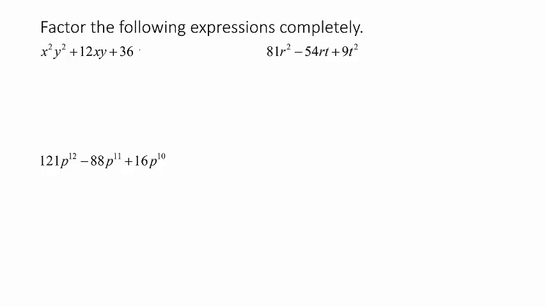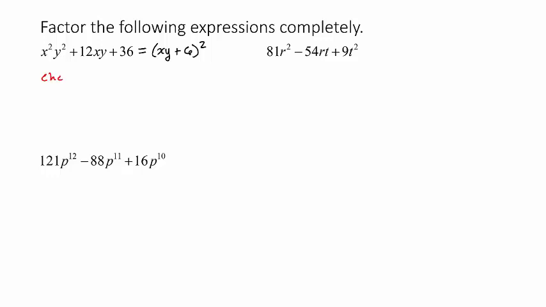And when I go to factor this, I'll have xy plus 6 quantity squared. Now, why plus 6? Well, the middle term is positive, right? So if the middle term was negative, then we would have a minus 6, okay? So again, this only works when the first term and the last term are perfect squares, and when you take the square root of both of those, the first term and the last term, and multiply it by 2, you should get the middle term. So that middle term is important too. But generally speaking, if that's all in place, this is a really slick method.